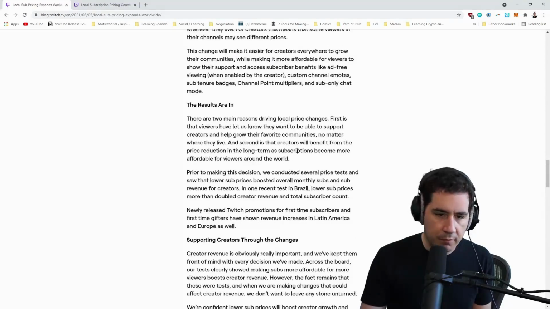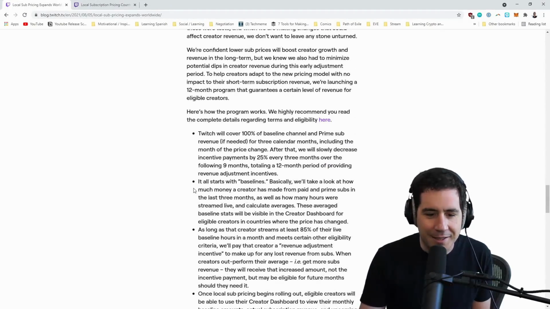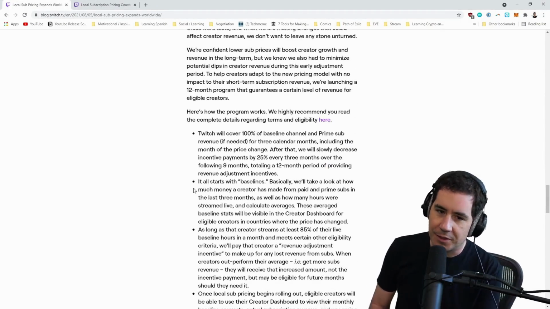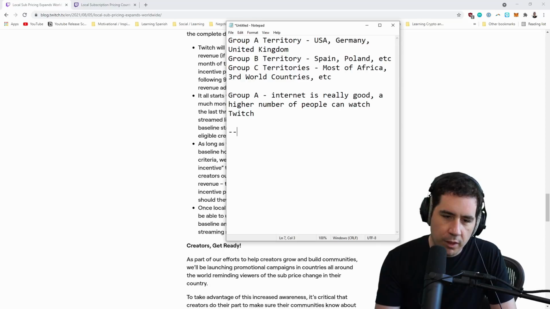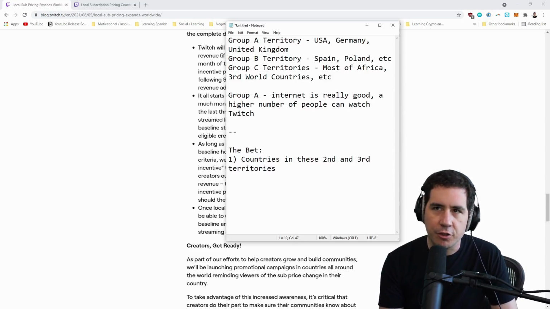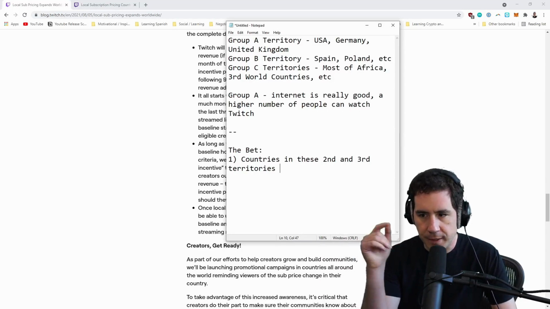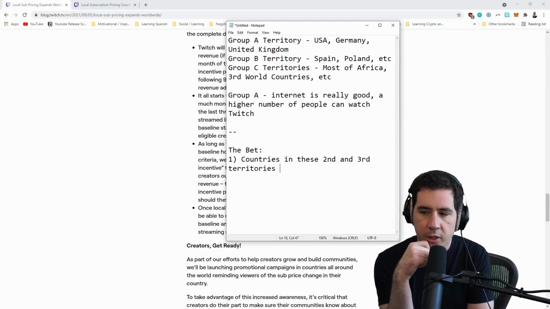So despite what they're saying above, which is like, yeah, localized prices increase revenue, it's amazing, right? They know on the back end that it's not going to increase prices in the short term because of this problem. And what they're betting on is a couple of things. So one, we'll call this the bet, right? One, countries in the second and third world, third territories, gotta be careful with like the third world, second world, because if you're a country that's second world, that's an economic thing, but that doesn't necessarily mean the territory is the same as purchasing power parity, right? It's similar, it's linked up, but in some cases, a first world country could be a Group B territory, right?